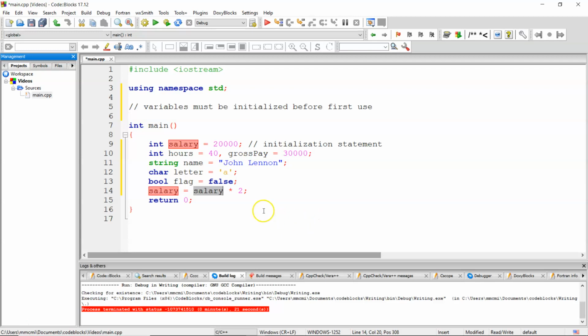And just to summarize here, in this video I've shown you how to declare and assign a value, or initialize a variable, in the same statement. I've shown you how to do it for one variable, and I've shown you how to do it for two. And I've essentially shown you how to do it for all the main data types that we're going to be looking at. So that wraps up this video on variable declaration and assignment, and that wraps up this chapter on data types and variables.